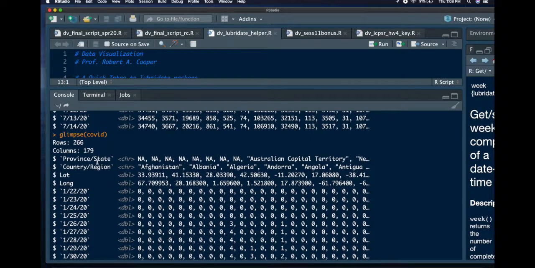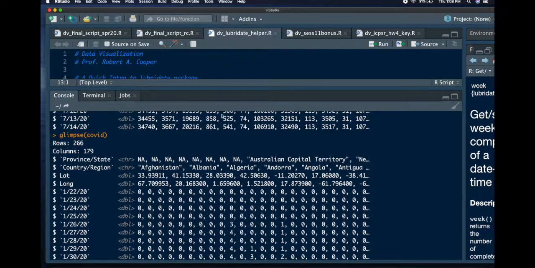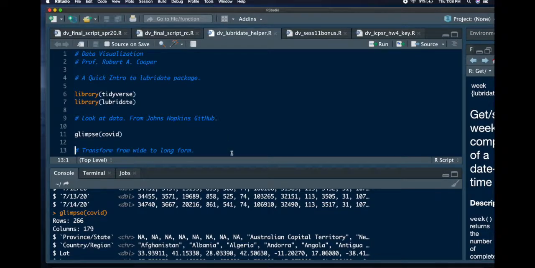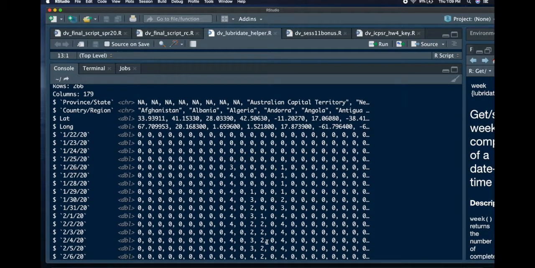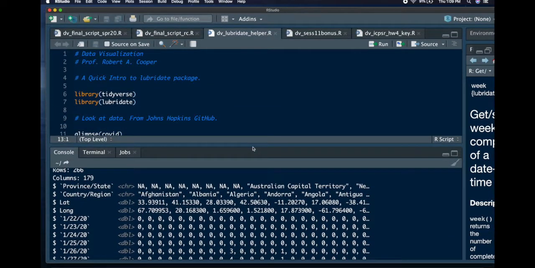And what I want to do is get this into a format where I can plot, where I can make visualizations, also where I can do any sort of statistical procedures or anything like that I would like to do. So the first thing I'm going to do is collapse all these dates into one variable, and then transform the variable from a numeric or a double into an actual date, a date object, because you can actually plot time as date objects. And so we're going to do that.